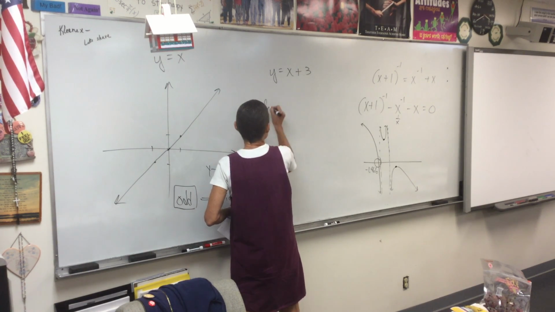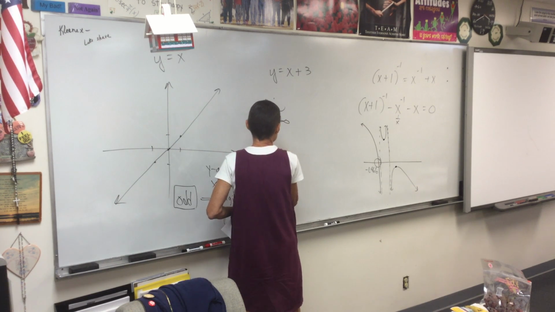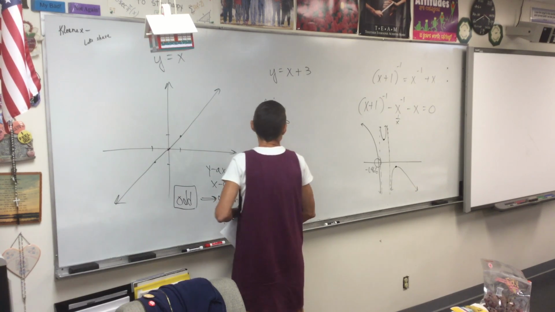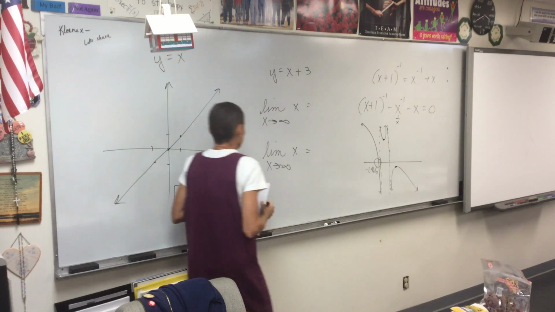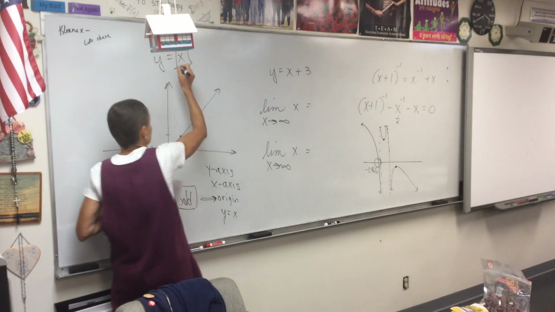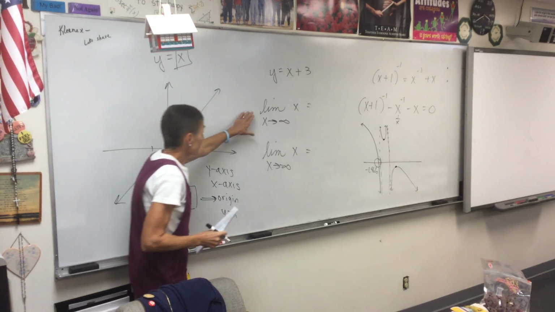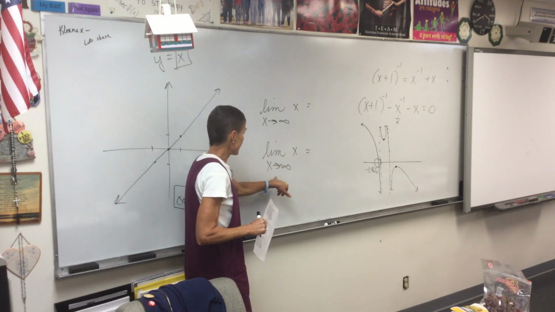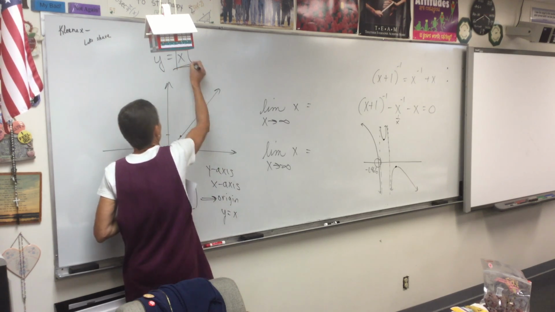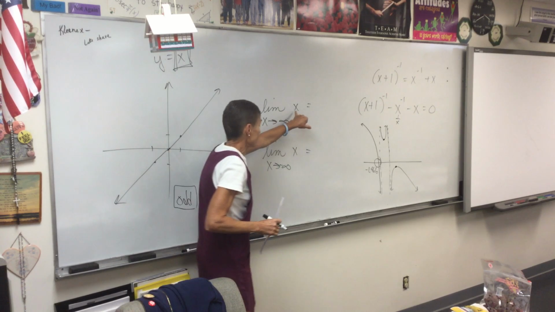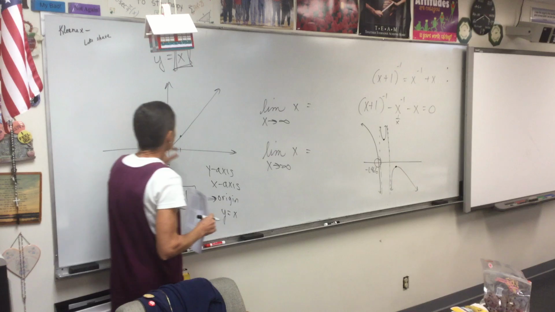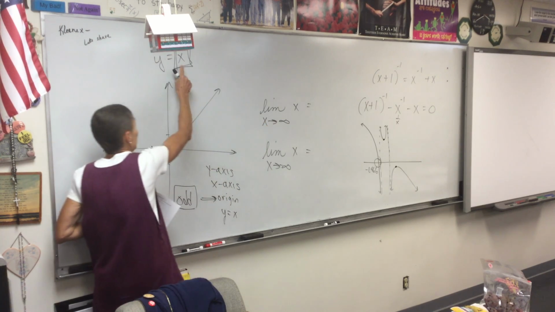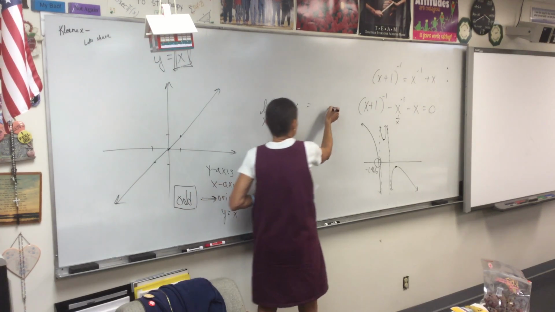Now, what we mean by end behavior is what happens to the picture, what happens, our function is just y equals x. All right? This is how we classify end behavior. It's the limit as x approaches infinity and the limit as x approaches negative infinity of the problem, which for us is just x. Now in the next problem, there'll be something different here because we'll be looking at a different function. What happens as x approaches infinity? What happens to your y values? They get bigger. They go to infinity.